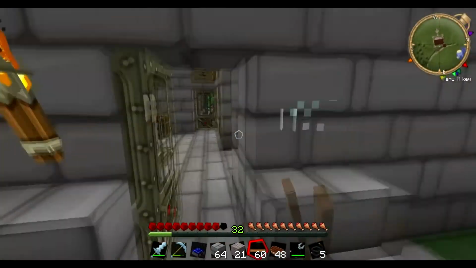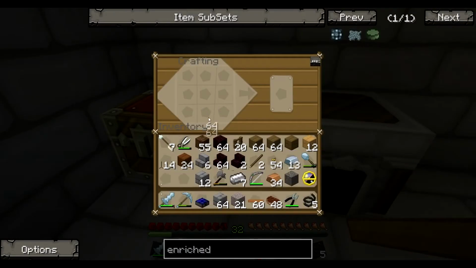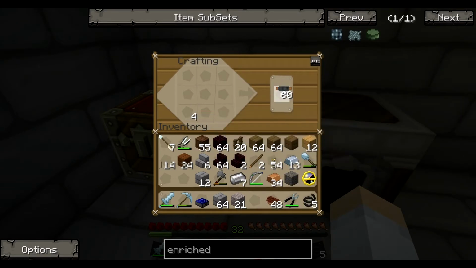Let's go back inside and make some actual insulated copper cables. I've got the insulation here. It's invisible with the texture pack, unfortunately. I think we can just put it like this. This should make us, there we go. Okay, we got 60 more. We can put it down here. We got a whole stack of this stuff.